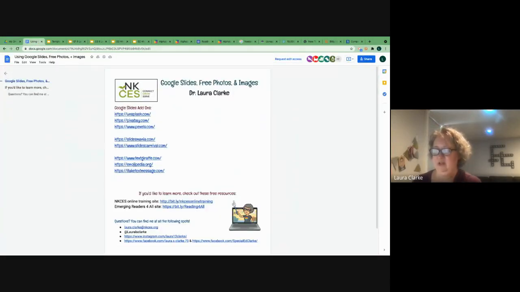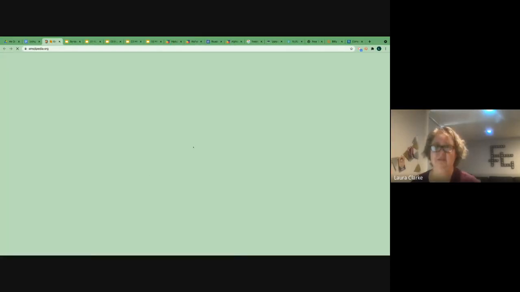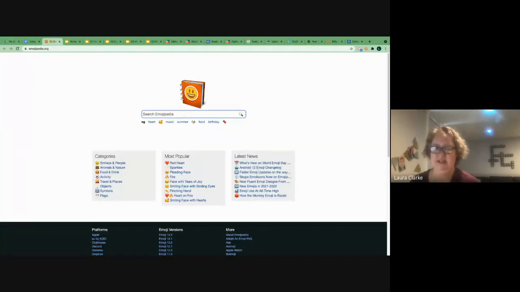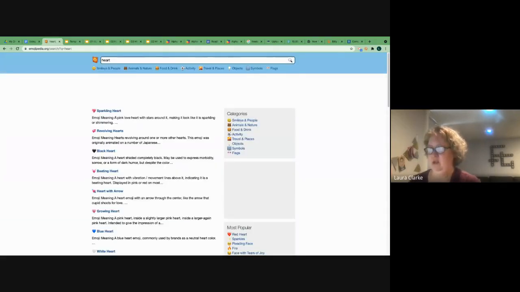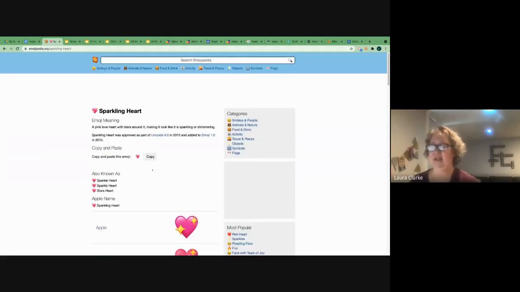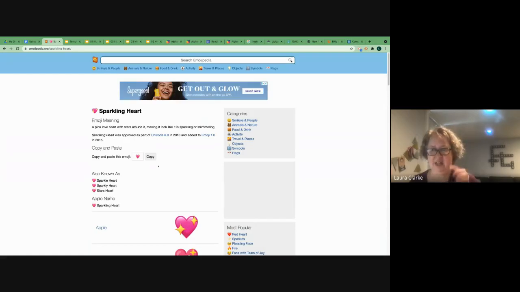I also have been doing a lot with Emojipedia. The one thing I really love about Emojipedia is that it will allow you to pick, obviously, emojis. But the nice thing is it will import them. And let's just pick a heart here. It will import those images once I choose someone I want in the same size font as what I'm doing.